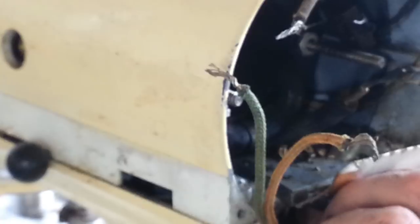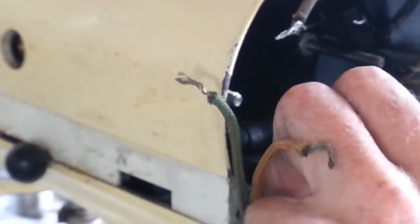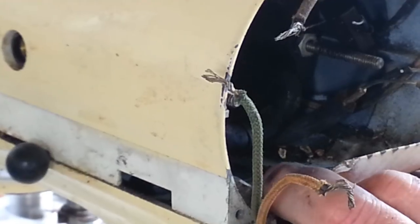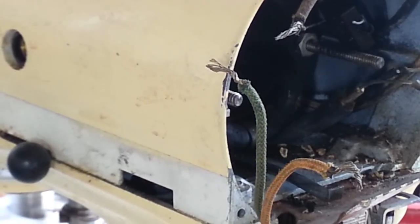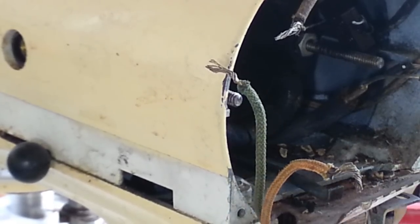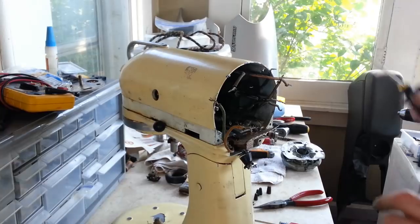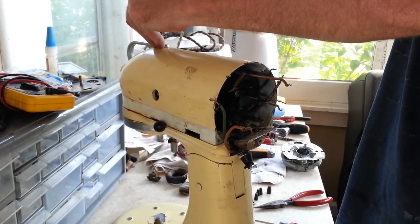I mean, even here, the switch is... see, where is the switch attached and how does it attach? I believe it's attached further back, so I can't even get the switch out of the way yet. So I think before we pull that out, we may have to separate these two halves here. Oops, sorry, you guys couldn't see there for a little bit. Let me get this off here first.